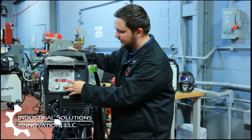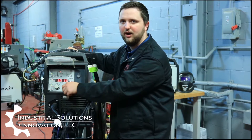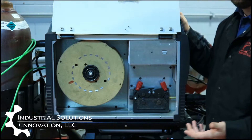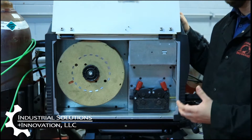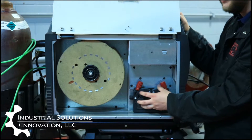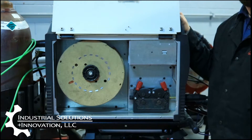We can also set our amperage on our wire as well. We are running a standard 30-pound MIG spool. Today we're going to be running a 70S6 at 035 wire, and here we have our drive roller — this is actually what's going to be oscillating our wire forward and backwards.